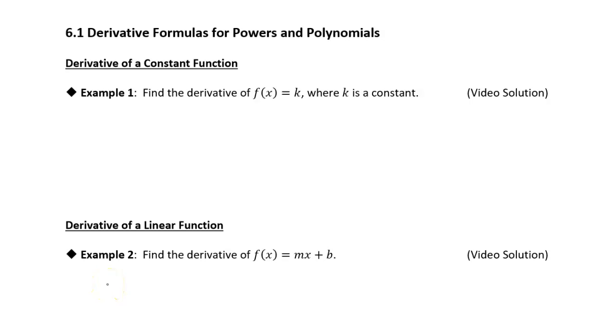At the end of the last section, we introduced the definition of a derivative, and we saw how we could use the definition of a derivative to come up with a formula for the derivative of a function by looking at the average rate of change over an arbitrary interval x to x plus h, and letting h go to 0. We're taking the limit as h goes to 0. And so we did several examples where we found the derivative of a function using the definition of the derivative.